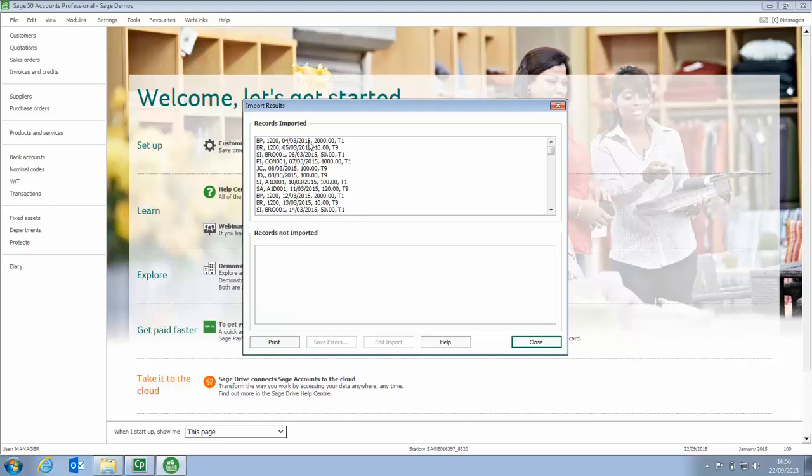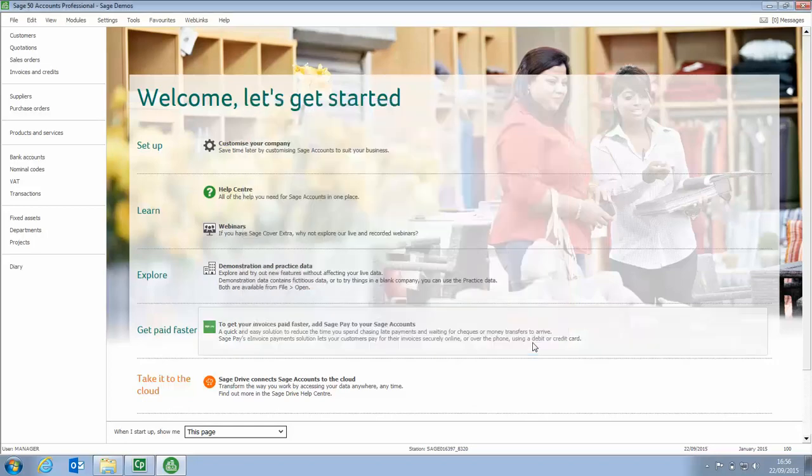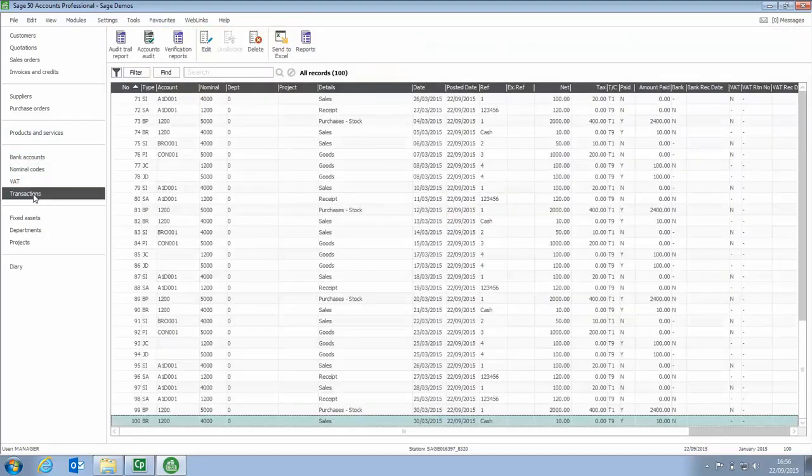All of the records that did import, the 100 transactions on that spreadsheet, are listed in that top box. So each row there is a separate transaction. It's imported them all, 100 transactions, very, very quickly. If I just click close, and then we'll have another quick look at the transaction list within the software. So if we go into transactions, remember it was blank when we first looked at it. We've now got those 100 transactions in there.